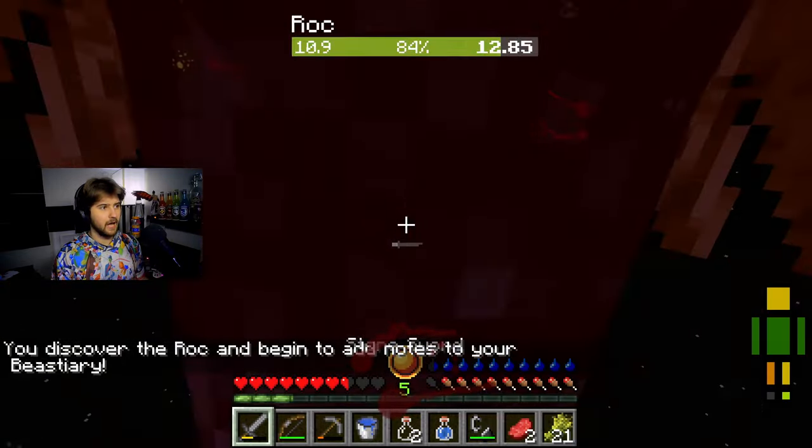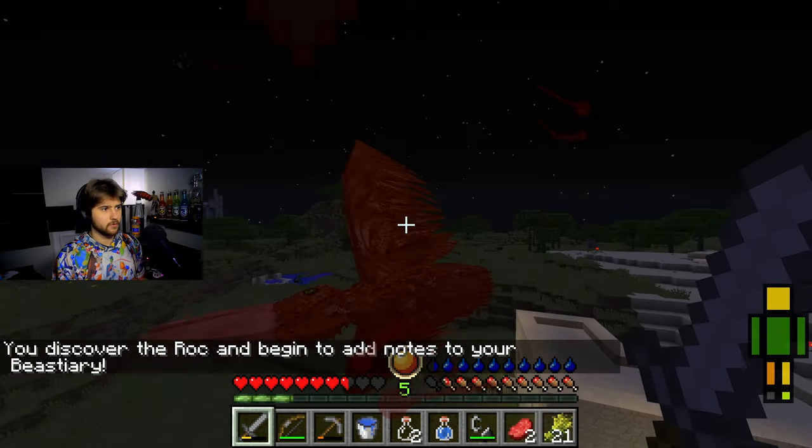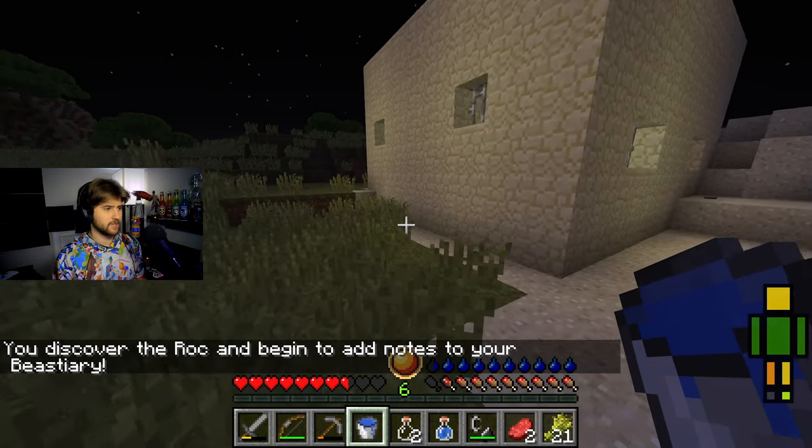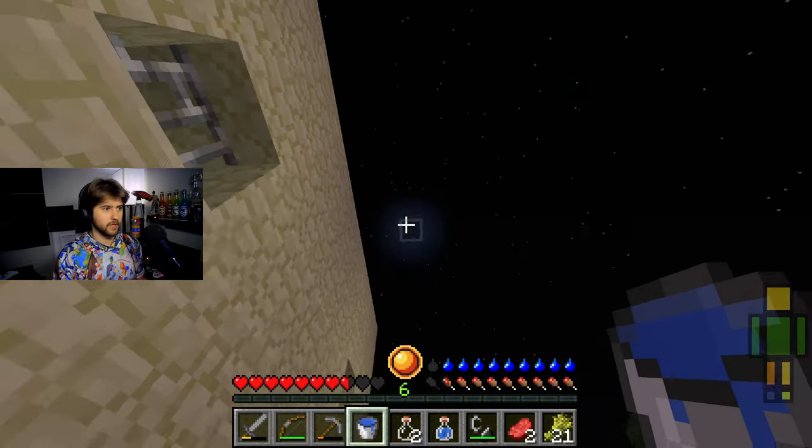Oh, what the hell? Oh, let me go. What on earth are you? Oh, crap. Oh, thank God we fell above the water. Oh, what on earth was that? A rock? Come on, Dwayne. Why did you grab me?